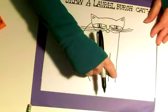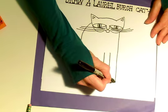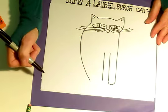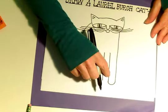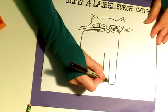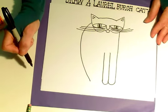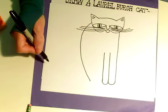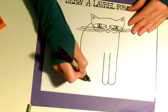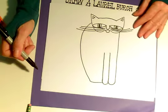Now touch that long straight line again, and at the bottom of it, put your marker or your pencil, curve it slightly, and touch that line next to it at the bottom. Then put your finger on that line where you just drew the curve. Put your marker there, curve it again, and touch that second line. So you have the two paws or the two legs over there. Now you have an open gap here. Just take your marker or your pen and connect it to that paw. And you have the body.